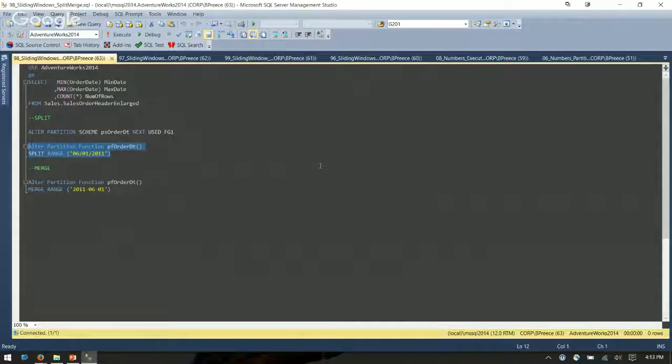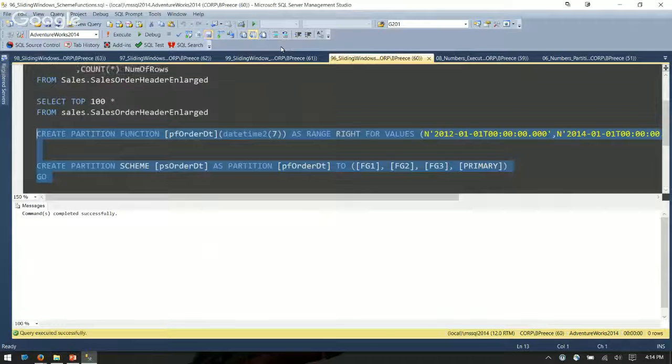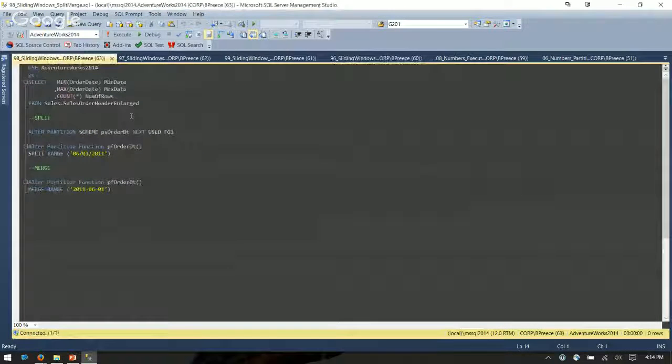I really wanted that data separate. So the first thing I have to do is alter the scheme that I created. The scheme was where the data lands. Then I have to say, I'm going to have you make a new partition, and the next time you do it, I want you to put that data on file group 1. So you have to tell it where to go next, and then you say, and I want to split you on some other date.